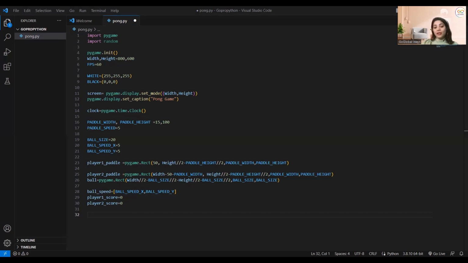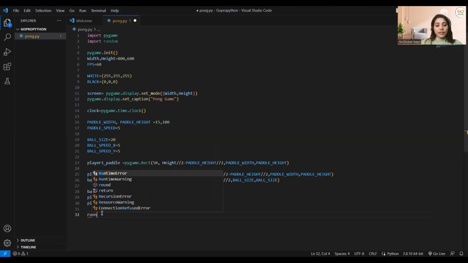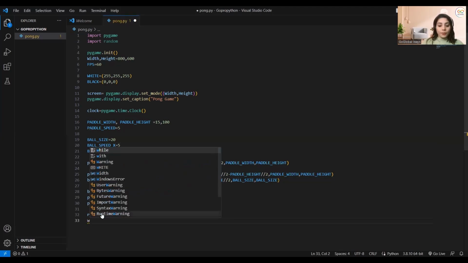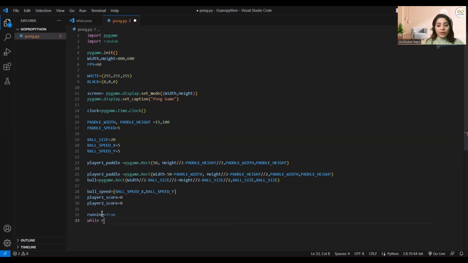If it is false, then it's not going to run anymore. So that's what I'm going to write. That's a game loop. So I'm just writing running is equals to true. So if this is true, I'm just putting while loop, while running.